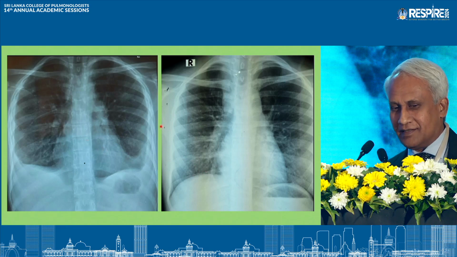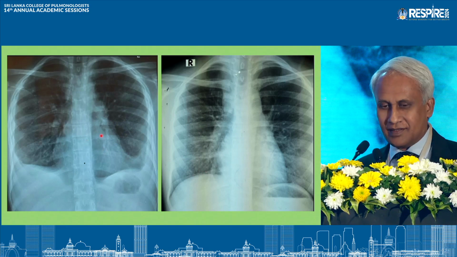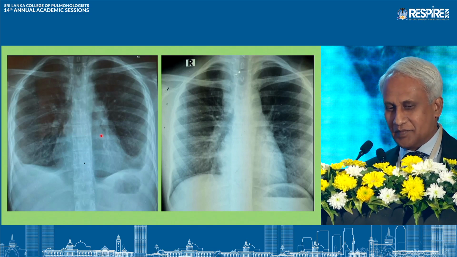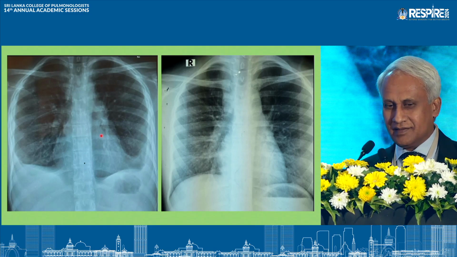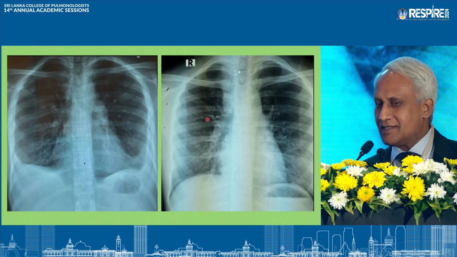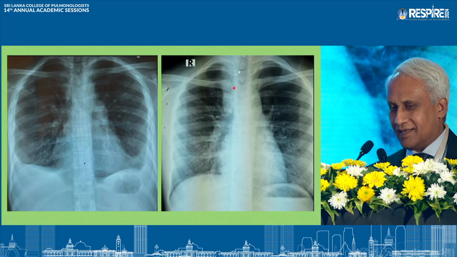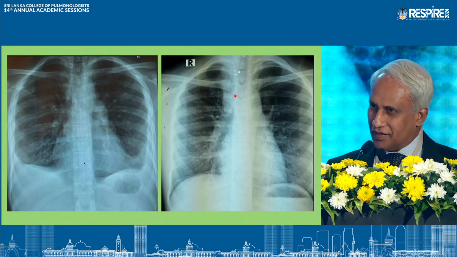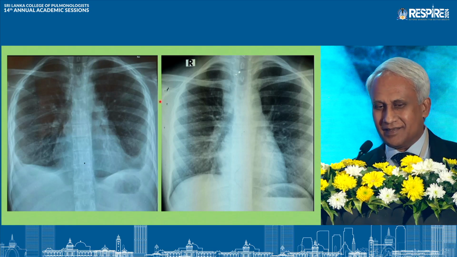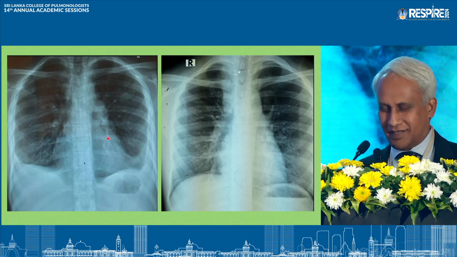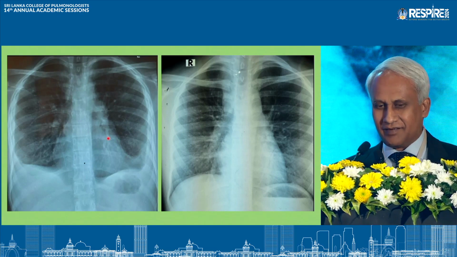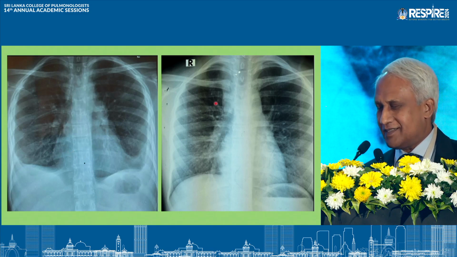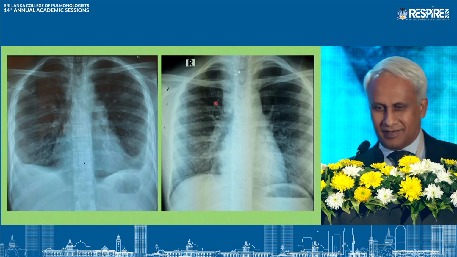This patient is a 17-year-old girl who came to us with evidence of disseminated TB. She had been ill for the last 1 year, and she was carrying this X-ray. Just see this X-ray: she has a right paratracheal opacity with evidence of lymphadenopathy. Finally, she ended up with laparoscopic removal of tubes. So there are a lot of complications of tuberculosis, and if you miss subtle changes there, that will be the end result.